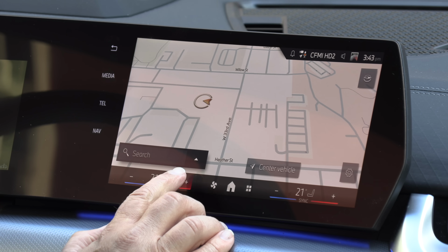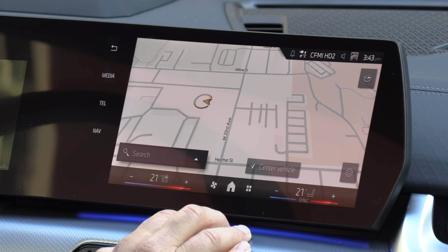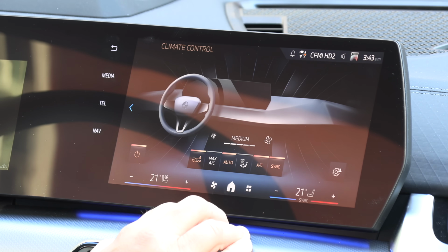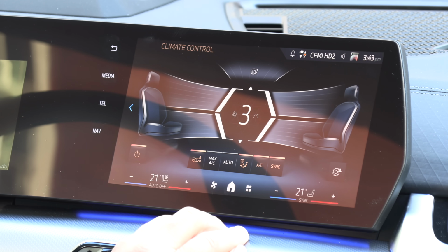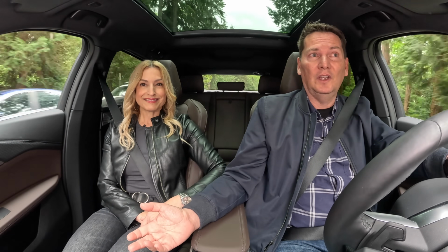All right, so Andrea, we just switched, and Andrea's got the bum warmer on, and I don't want the bum warmer on, so I have to go in the screen to turn that off. Same with the heated steering wheel. There used to be a button before. I don't think this everything-in-the-screen thing is better. It isn't better. Cars that still have some hotkeys, in my opinion, because we drive 100 cars a year, are better. Now, one good thing is that the drive modes are at the center console here. You can also do it in the screen, but at least you've got it here.